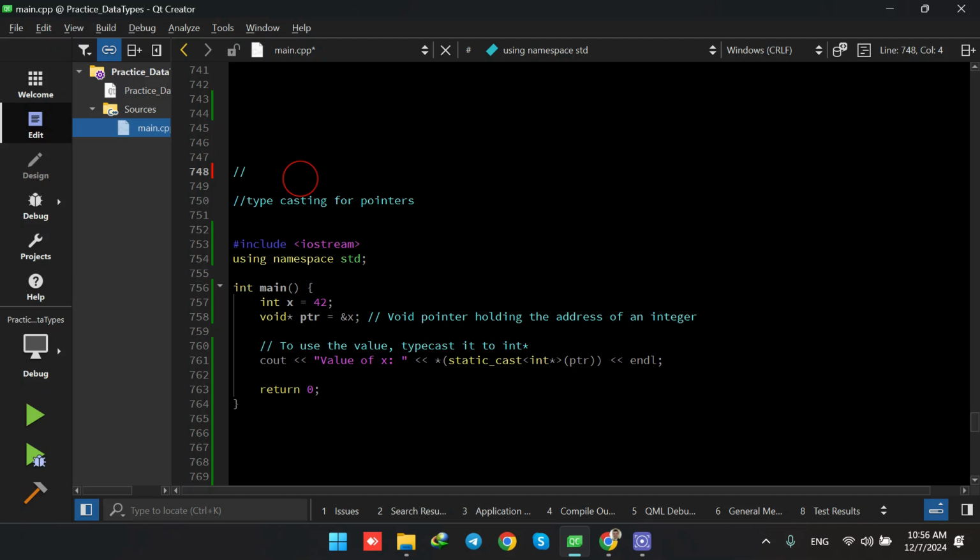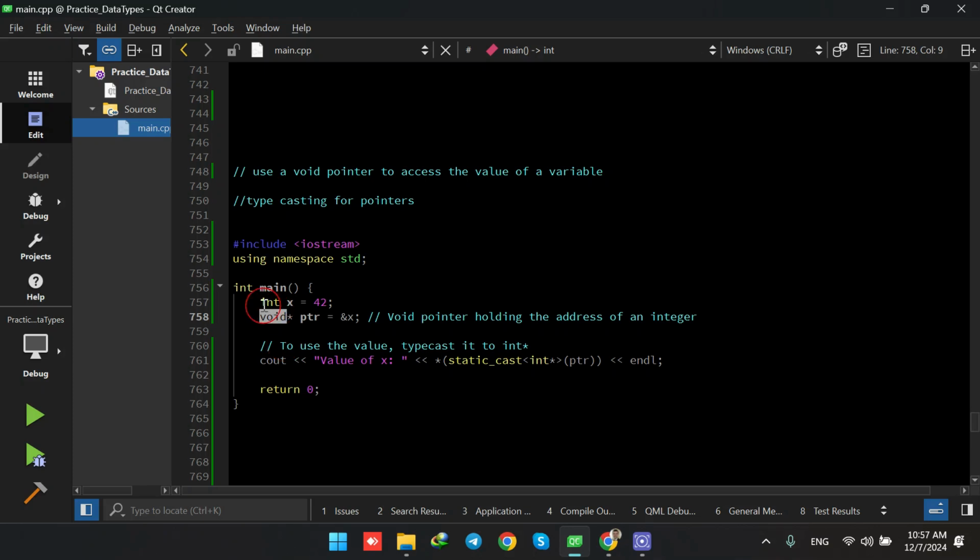So in today's coding exercise, we would like to use a void pointer to access the value of a variable. We haven't worked with the void pointer so far. A void pointer is a pointer that we don't know its data type. It's a void, so it can get any type, but in the end, when we would like to access the variable, we need to do typecasting in order to understand the type.